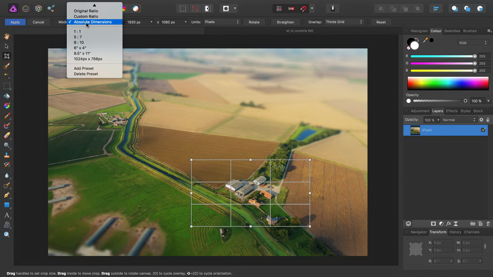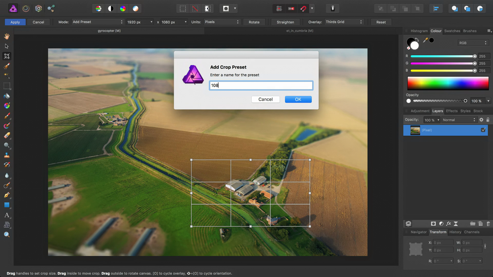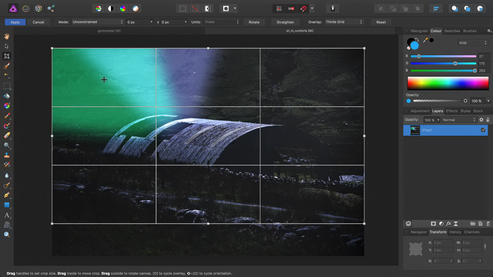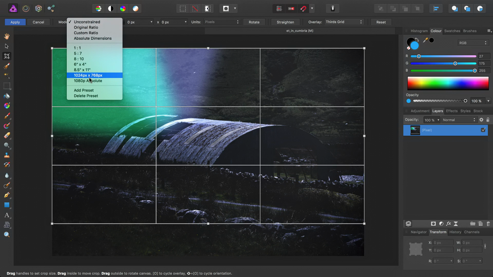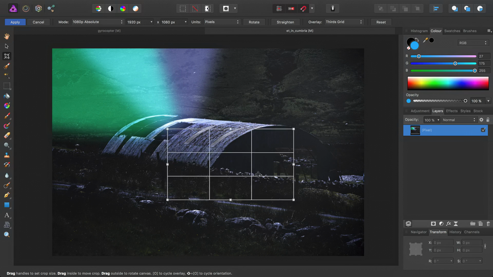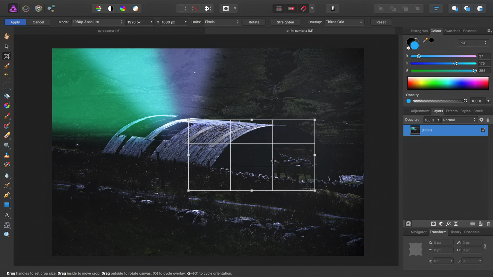Once again, you can save this as a preset. So we could call this 1080p absolute, for example, click OK. Go back to our second image, and this time select the preset again. So this gives us an absolute window of 1920 by 1080 pixels.